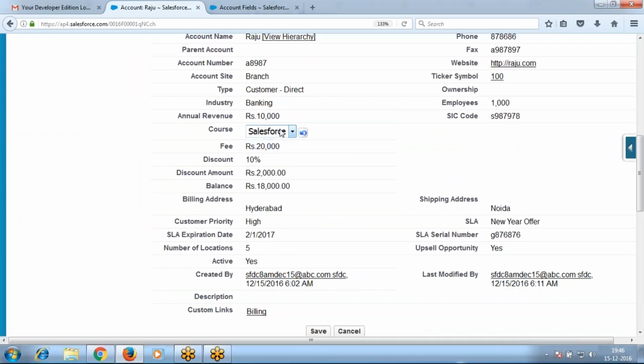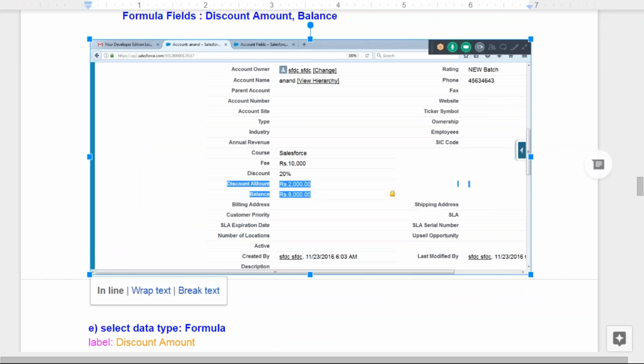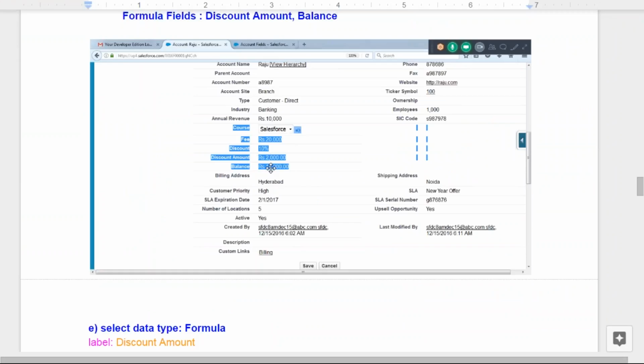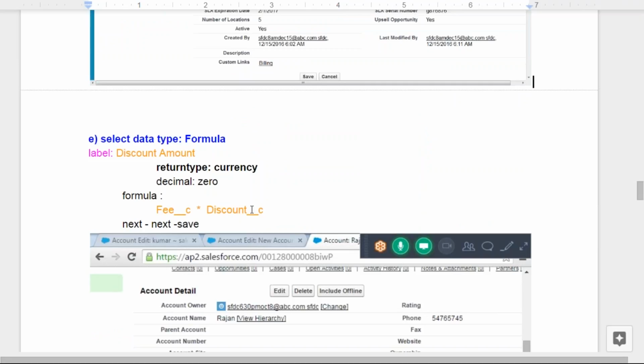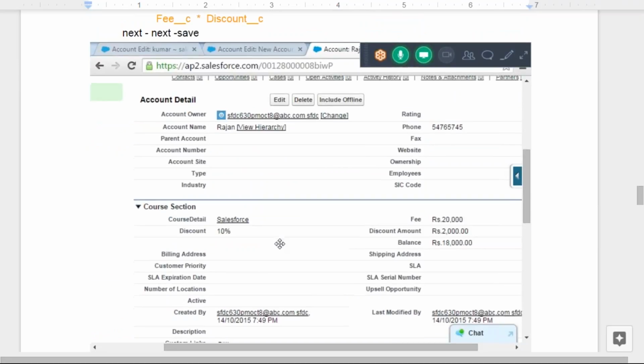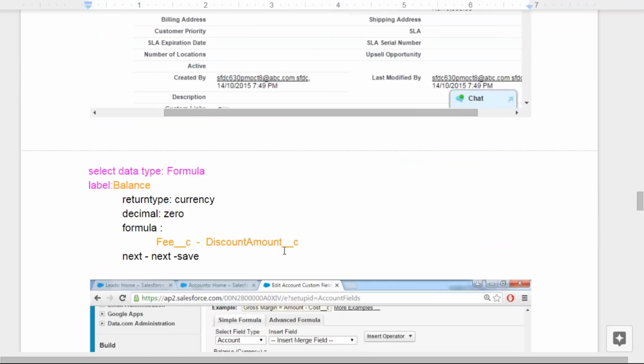So what fee are you getting? I created a discount amount and a balance. What type? Formula data types. So like this we created custom fields: discount amount and balance, in formula type, fee into discount, and fee minus discount amount.